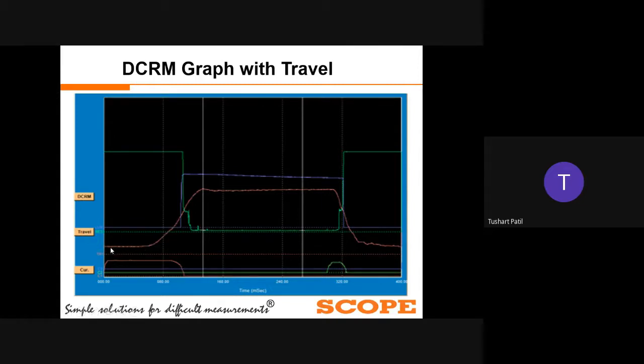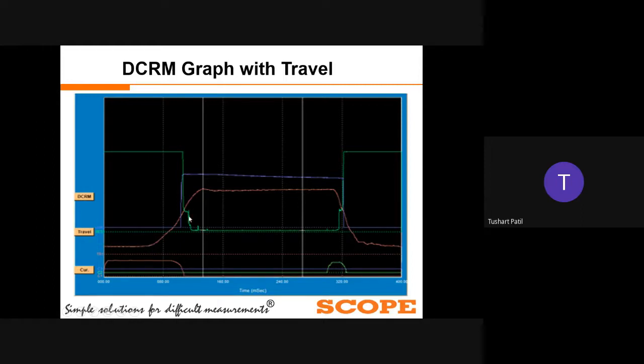We know the mechanical movement of the circuit breaker starts from this portion to this portion, until the time the breaker tries to energize the coil and move.